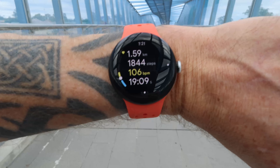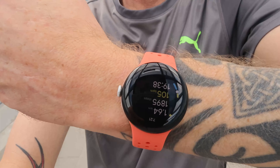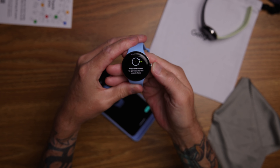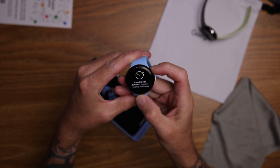I reckon if you took the band off, you wouldn't actually know which one was which. If you wore the original thinking it was the two, and went for a run and looked at your stats, you would not know. Which is slightly disappointing, because the display — although it could be bigger, since it does have the world's biggest bezels — the bezels are not smaller. I reckon they could be halved; it would make a huge difference to the personal user experience. We've still got the rotatable crown, which is a little bit satisfying to use. You can also press it as a button. There's a button at the two o'clock mark on the watch body as well, which is a little bit harder to press — same as the original — and it brings up your recent apps, or you can program it how you want.